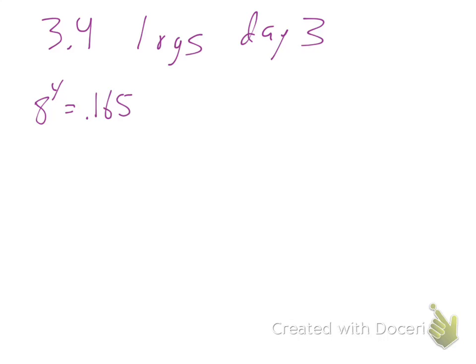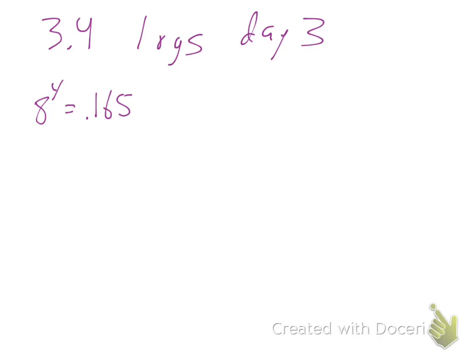What we need to solve is: 8 to what power is 0.165? Now, before, we said if I can get the same base here, that means my exponents would have to be the same, and I could solve it that way. The problem is that with 0.165, I don't know if I can figure out any base that goes to a 0.165.